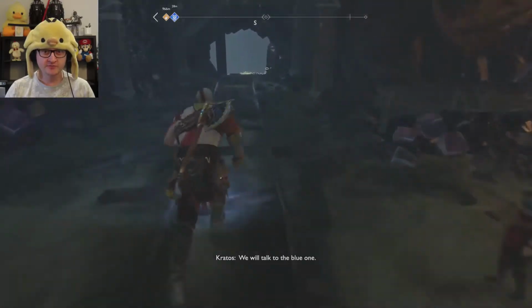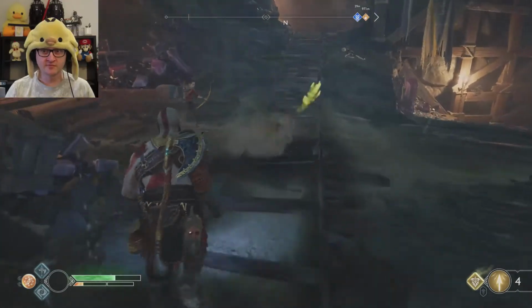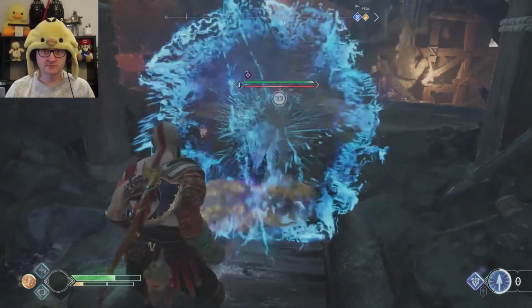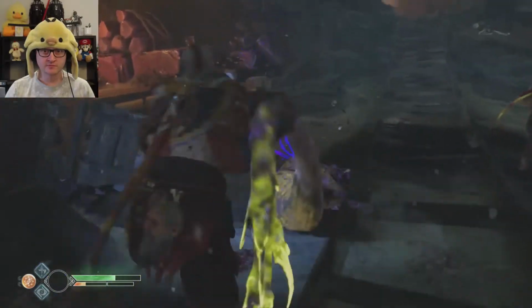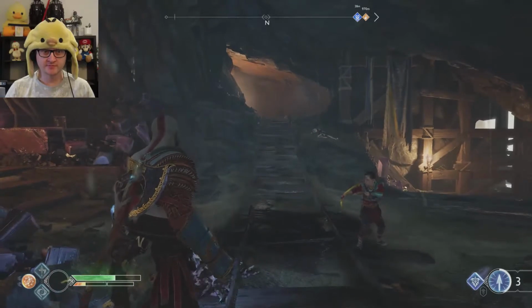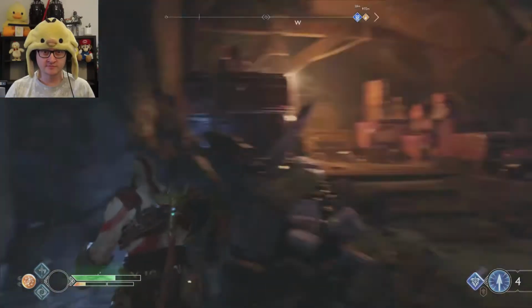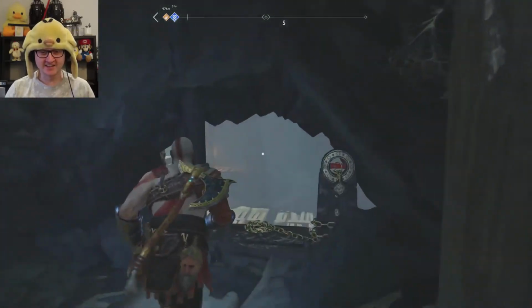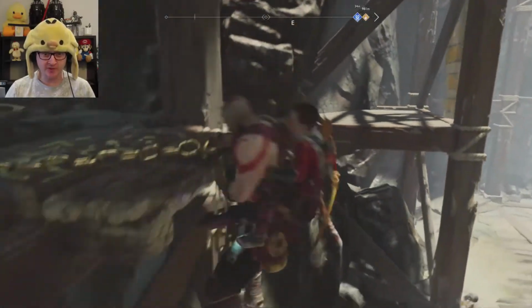We will talk to the blue one. Be ready. Okay, let's change to the stun arrow. Much better. Okay. They don't get affected by lightning at all, but they stun like a champ, so.